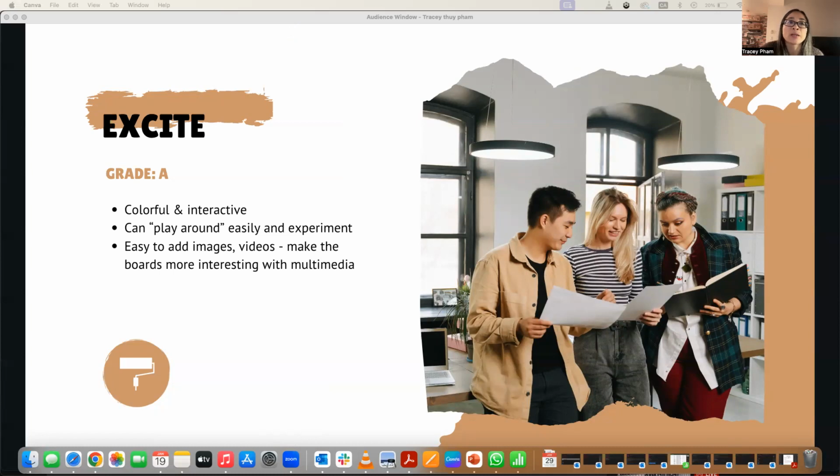But for what the platform does, it is a very colorful and very interactive platform. And participants, in this case all the students, as well as the teacher, while teaching or guiding students along, can play around easily and experiment with the tool.